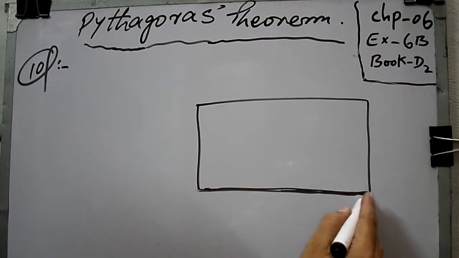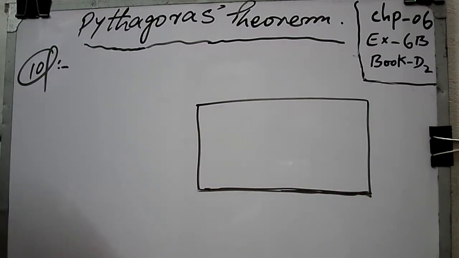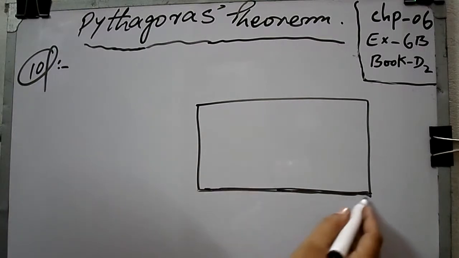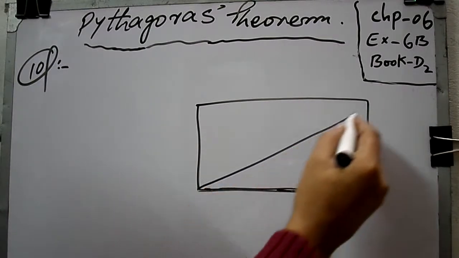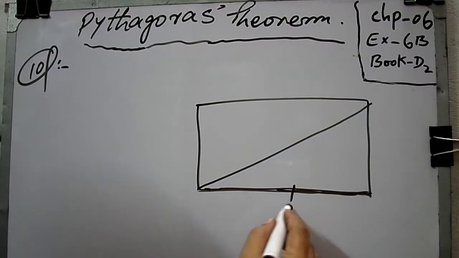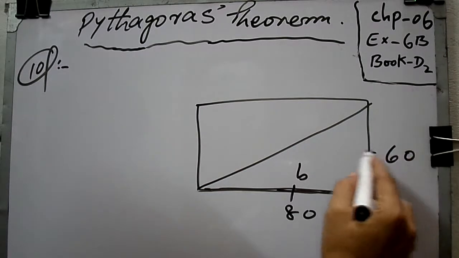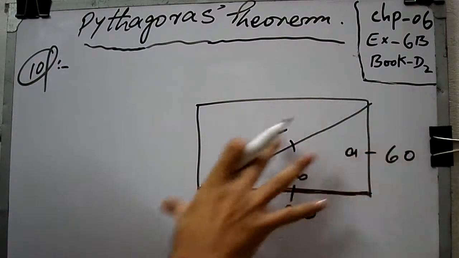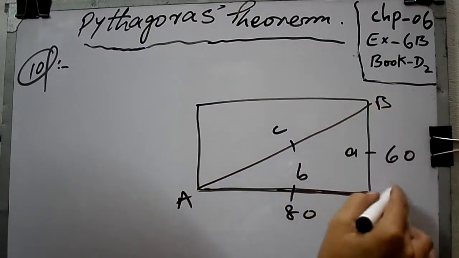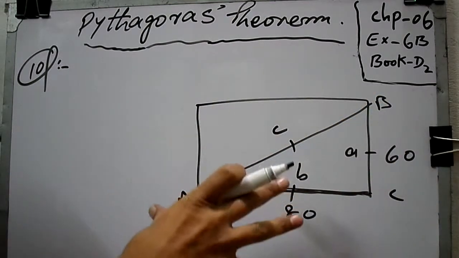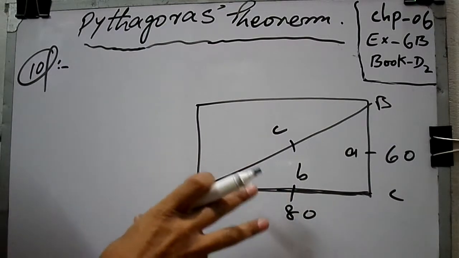So what should we do in this case? The field is 80 meter by 60 meter, and he runs to the opposite corner at a speed of 9 meter per second. Find the time taken. Before that, we have to find the distance. The length of the field is 80, that is your base, and that is your 60, that is your altitude, and that is your c, the hypotenuse. So A, B, C, you have a right angle triangle in question number 10, so you can apply Pythagoras theorem.